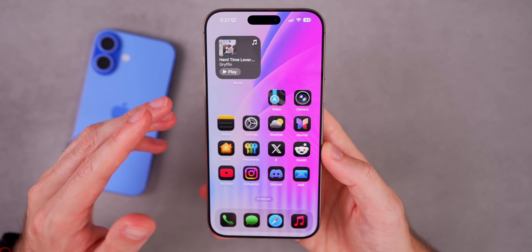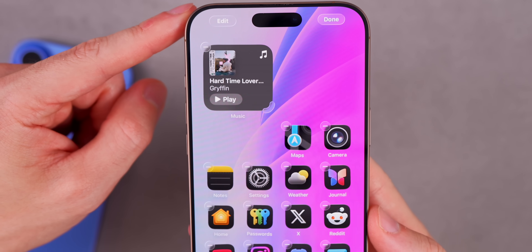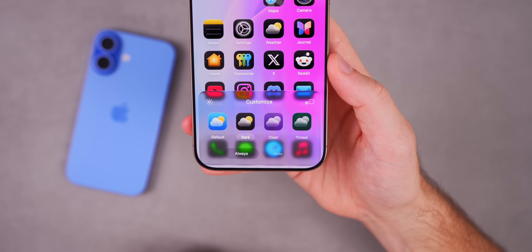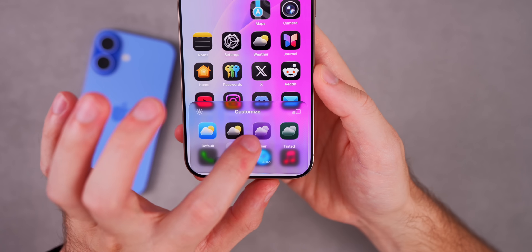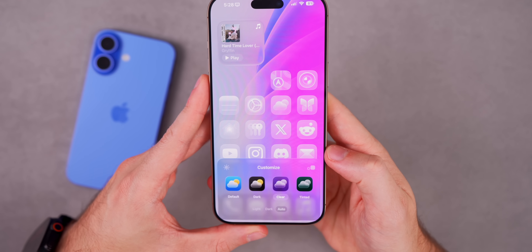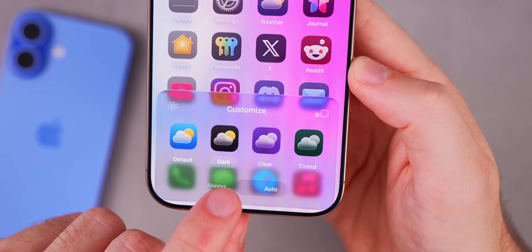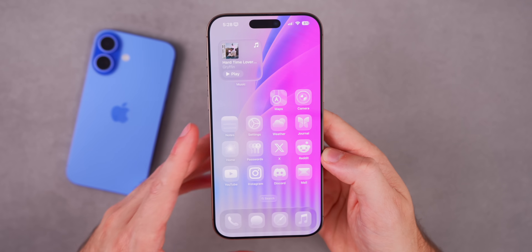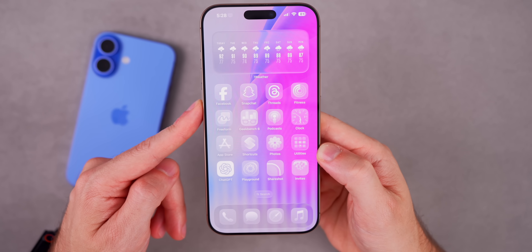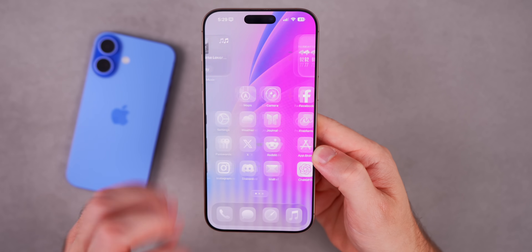On the home screen, if you haptic press you can see buttons up top that are also clear and glass-like. If you tap on Edit, this pop-out menu is new. Under Customize, we have new options for app icons — if you go to Clear, we now have full glass icons on the home screen, and it looks amazing. You can also make them large, and change between dark, light, or auto. These clear icons also apply to all third-party app icons — Snapchat, Facebook — and it looks like a jailbreak theme from back in the day.